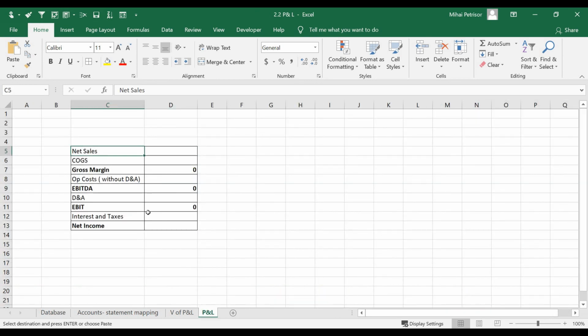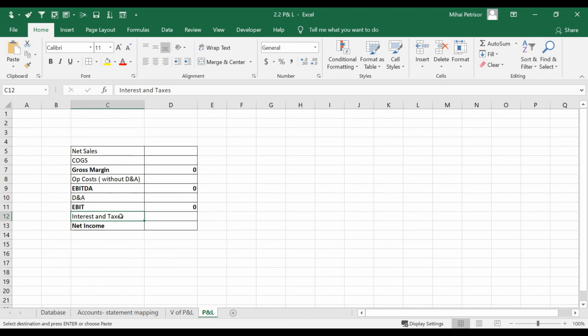But to summarize, we have the net sales, so the biggest level for our revenues. Then we have COGS, and the result of them is gross margin. Next, we have the operating costs, which will bring us to the Ebitda. Then we have the costs with depreciation and amortization, which will bring us to the EBIT. And finally, we can start to play with the next and last level, which is linked to interest and taxes.